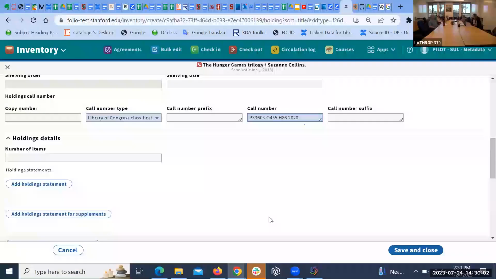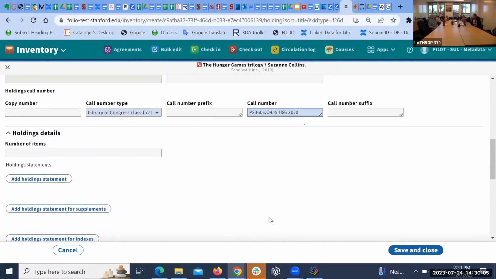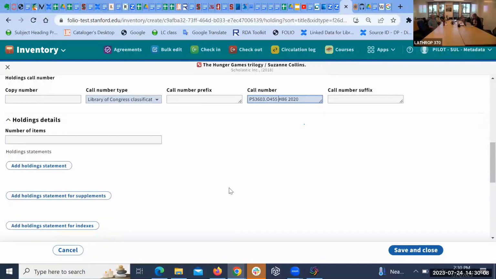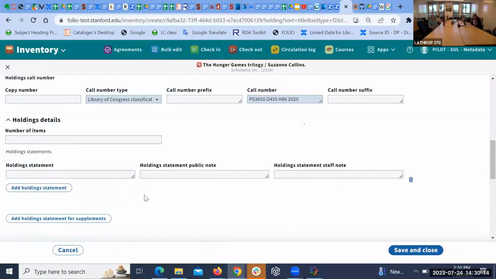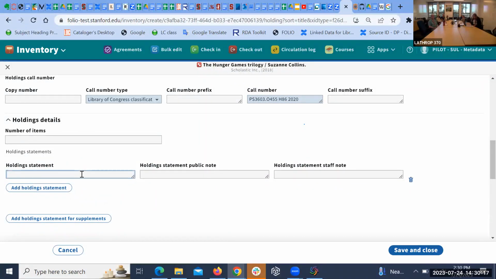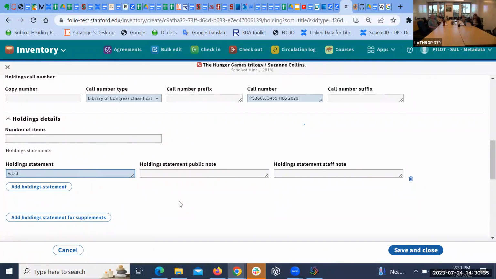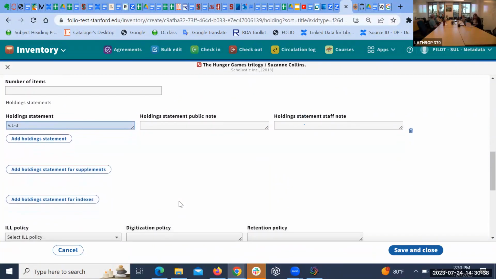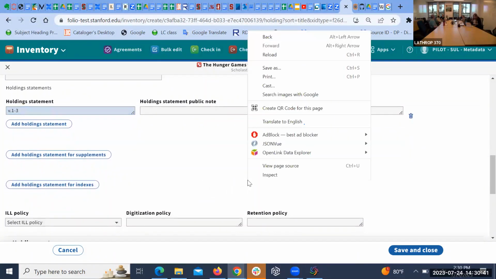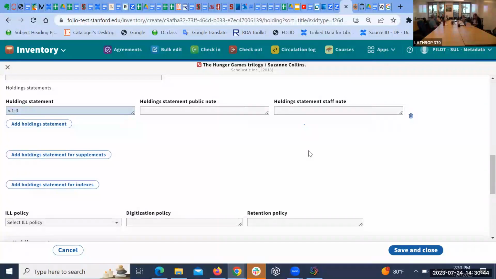All right, now, remember we have a multi-volume set here though. And we are going to add a holding statement. We are going to go here to add holding statement. And we are going to say we have volume 1 to 3. Just like you would in a MARC Holdings record, except there are no MARC fields in order to do anything with it. Nancy, yes, does that mean it's decided that we will not add more things for both monographs and serials? We won't add MARC Holdings.